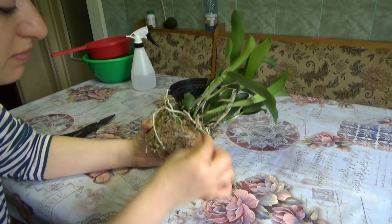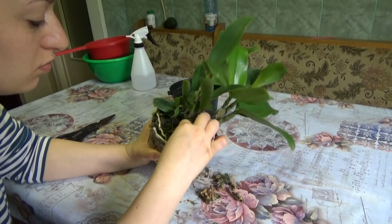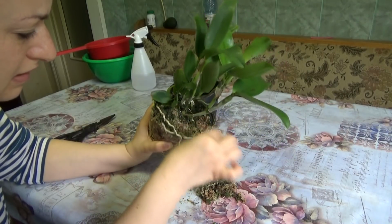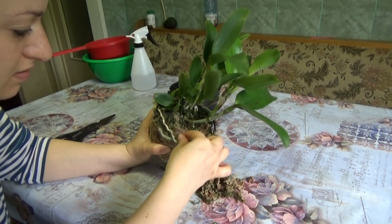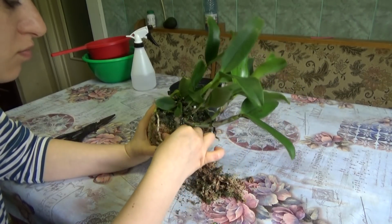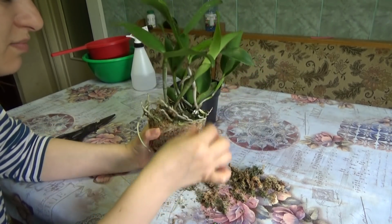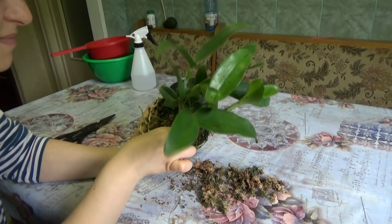At first I will remove it with my fingers as much as I can, and here on the top this moss seems to be a bit more loose, a bit more fluffy, let's say, so I'm trying with my fingers. It seems a very dusty one. It is not the long strand moss, that is what I'm trying to say, or most of it at least, because look what we have in here. So this will be quite a long process, guys, so at some point I might speed the video up and make a sort of time lapse.